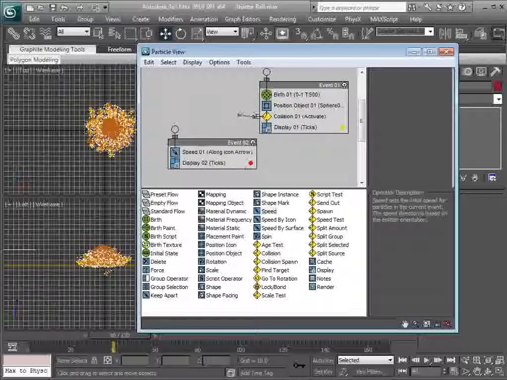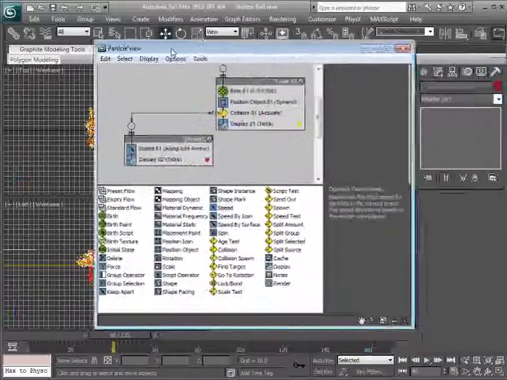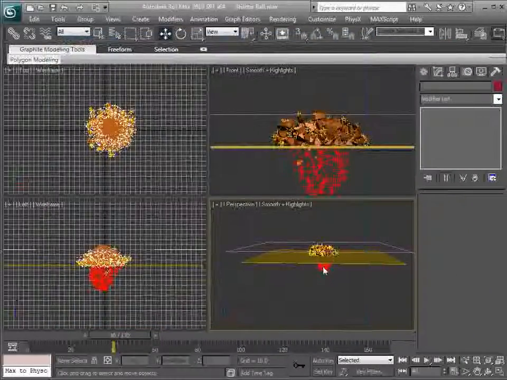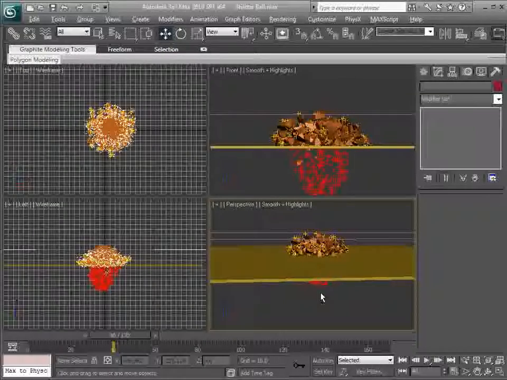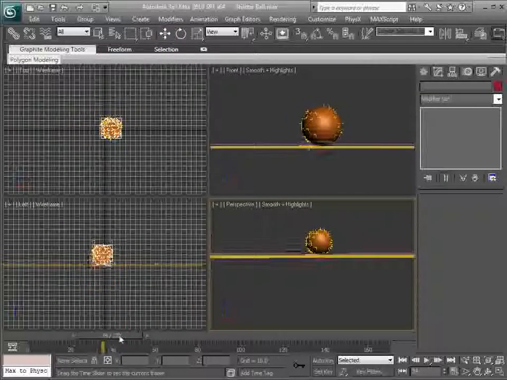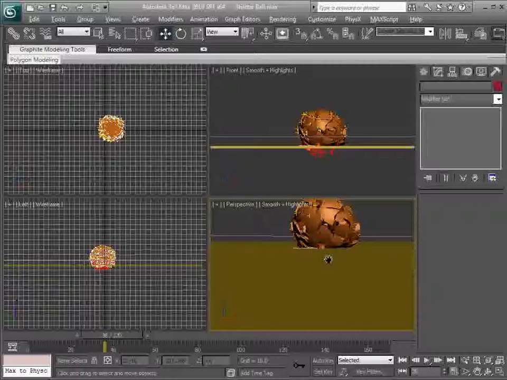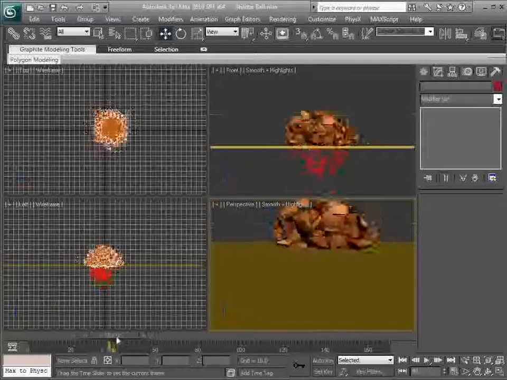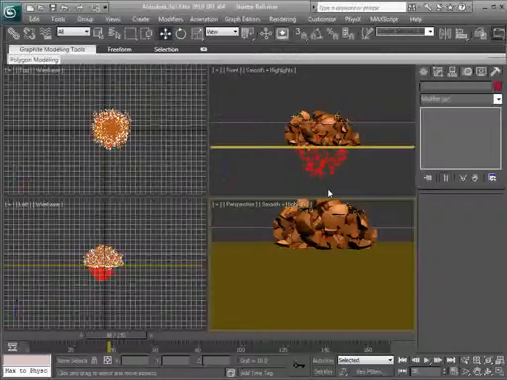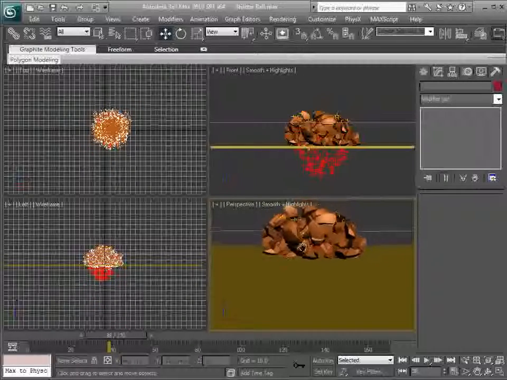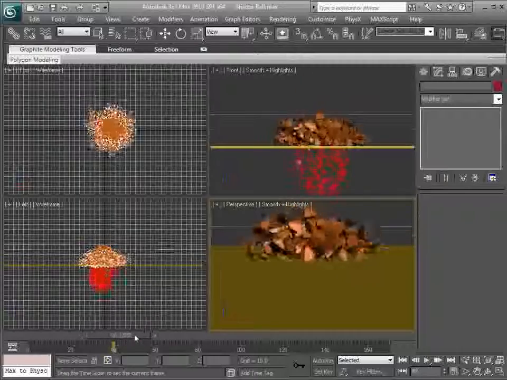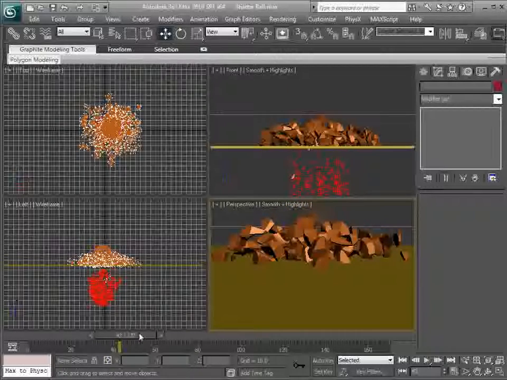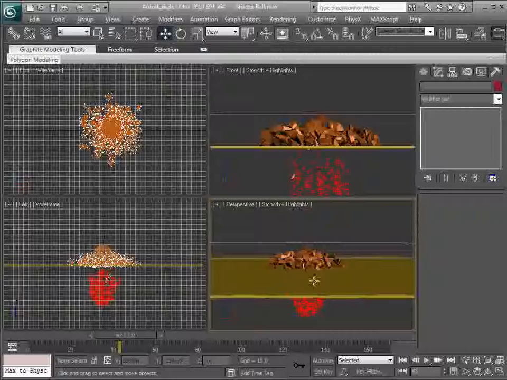So then if we take our collision event and we feed it into our new event. If we look, let's see, I'll hit 6. If we look closely here, we can see that the particles, once they collide, turn red and actually fall through the ground. So not exactly what we want to have happen, but we can see that they're taking on the new event attributes.